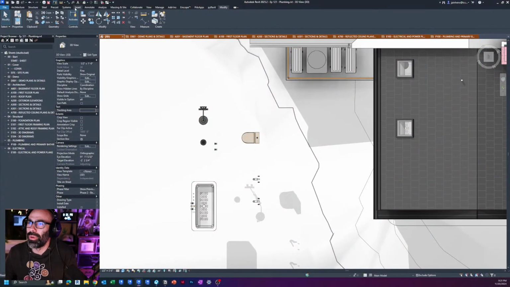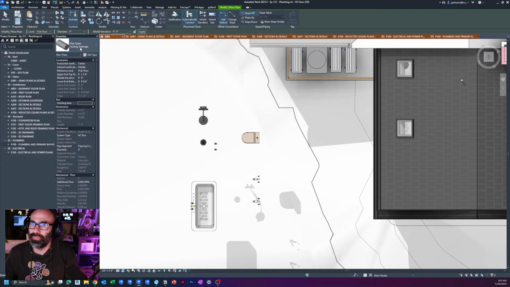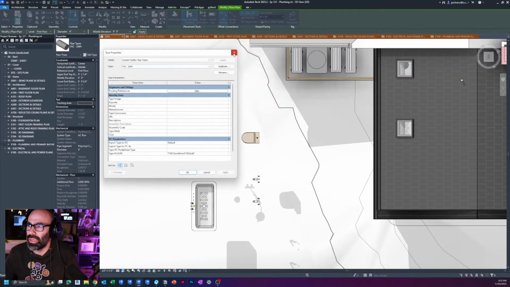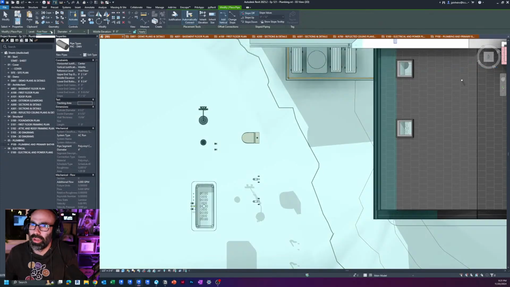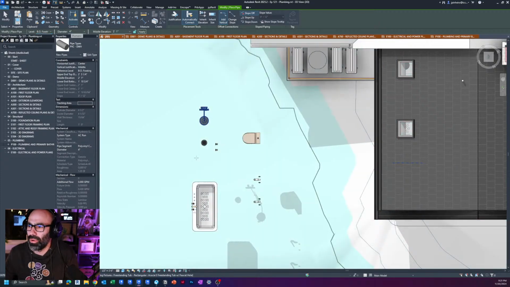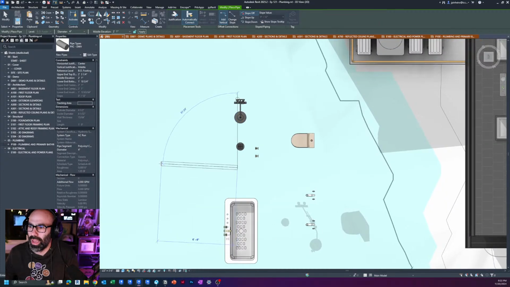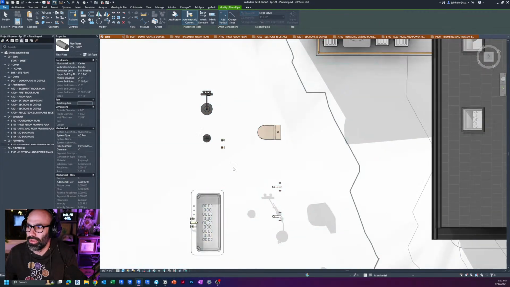But for now, we are going to draw our pipe. So I'm going to go to Systems, I'm going to go to Pipe, and I'm going to use my PVC drainage, wet vent, or whatever. You can see all these routing preferences set up. I'm going to set this one to bottom of footing, and we're going to call this a 4-inch. Bottom of footing, middle elevation 0.